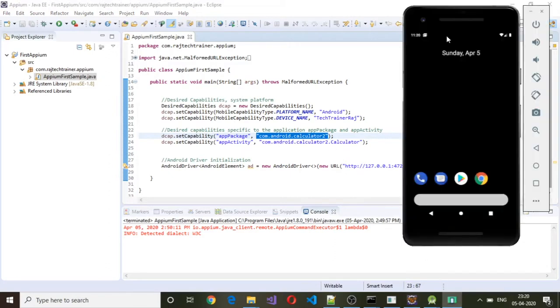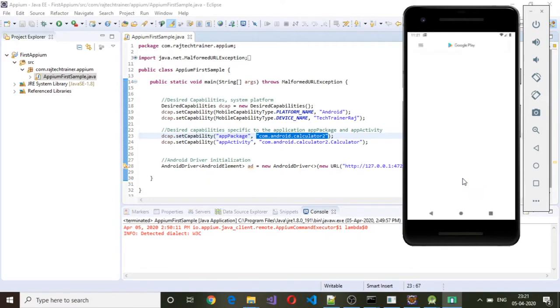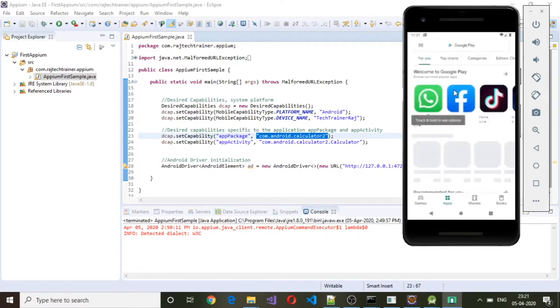As a first step, you need to enable the Wi-Fi on your AVD. So I have enabled Wi-Fi on the AVD here, and once this is enabled, you go to Play Store. So click on the Play Store app, and initially for the first time when you open it up, it will ask for the username and the password.